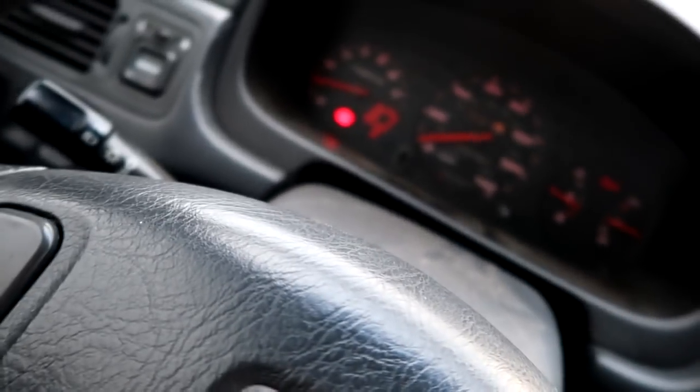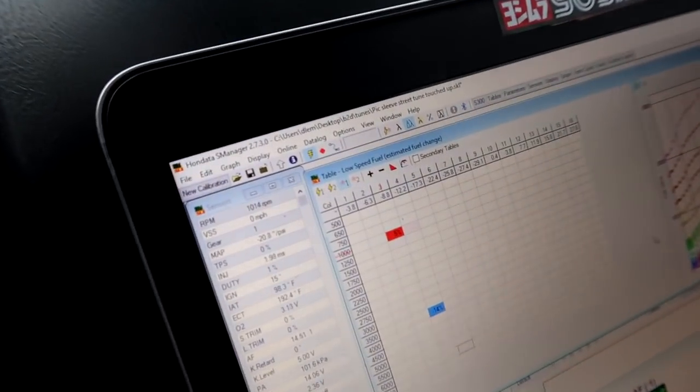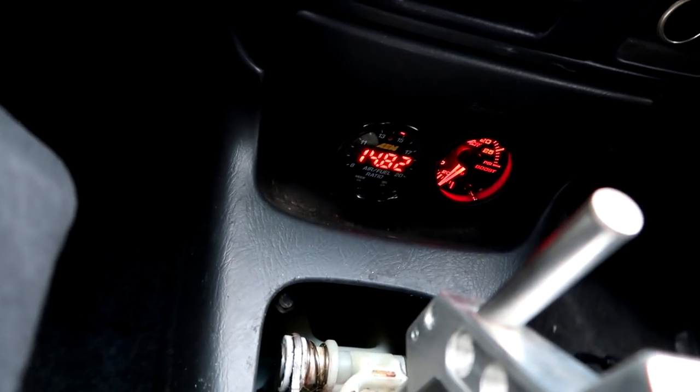So we're idling at 1,000 on the gauge, and it does show 1,000 on the Hondata, and we're running at a solid 14.8 to 15.0.